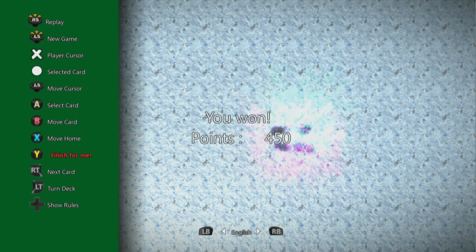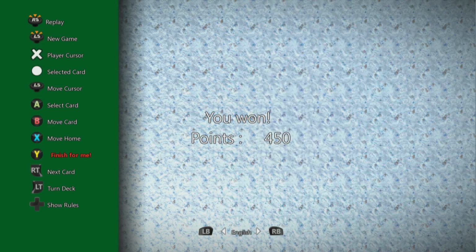All right. Oh, 450 points. You won. No fireworks. Oh, and the fireworks. But still, awesome. Very awesome. Yeah, good job. Very awesome.